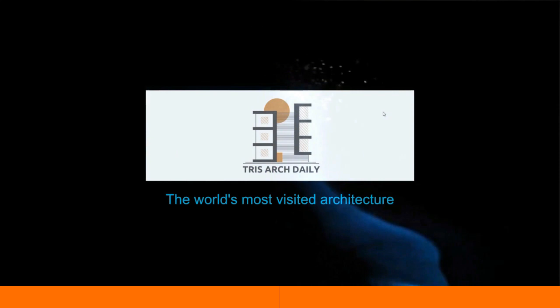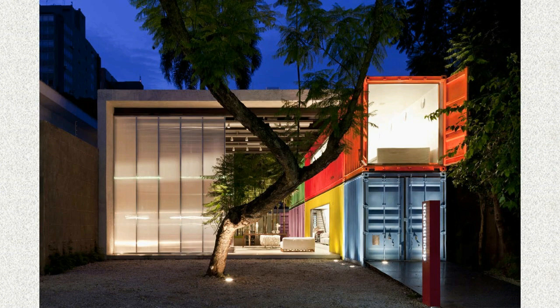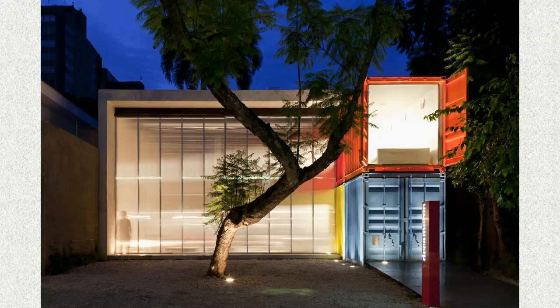Welcome to Decameron. At the hottest spot in the most important alley of decoration in the city, Alameda Gabriel Monteiro da Silva, there was the only empty plot left. The client rented it and commissioned the architect to come up with a very low-budget design, something that could be assembled quickly, respecting the existing trees.